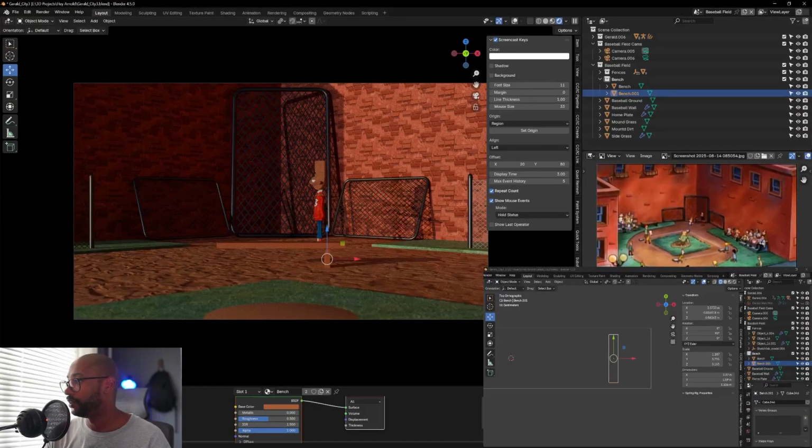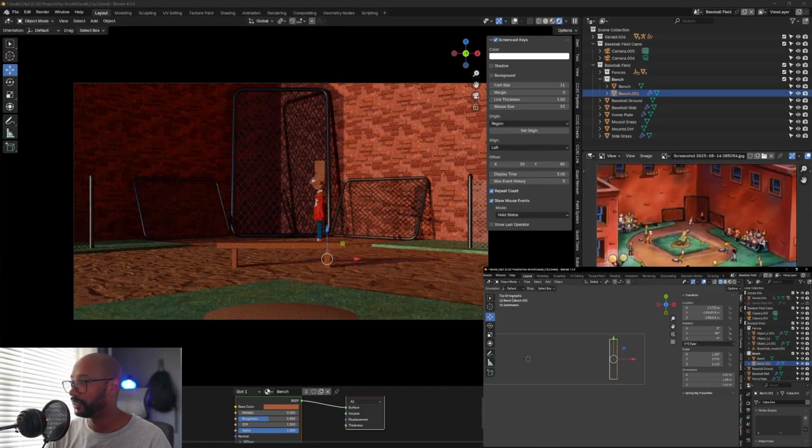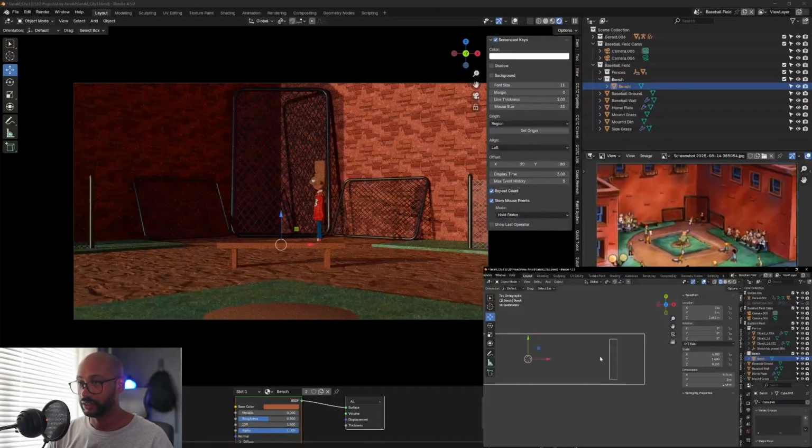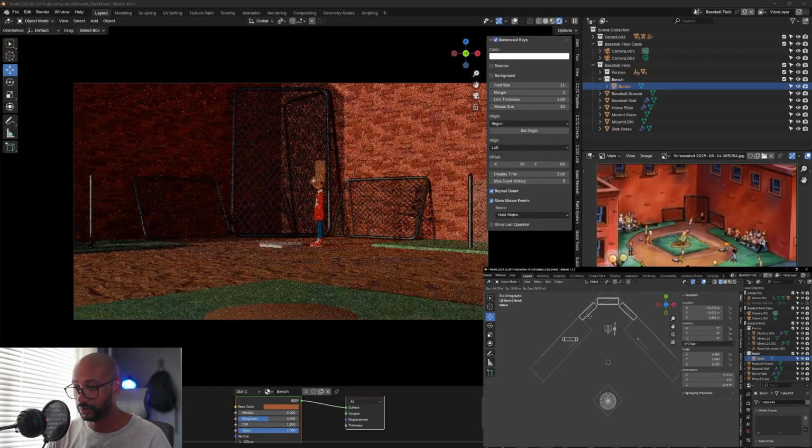And then what I can do just to keep it even is I can add a mirror modifier, and I can click on the bench. It's going to add that. I'll apply this modifier, and then I'll select those legs and the bench. Just do a Control J to join, and then I'm going to bring it over to here.